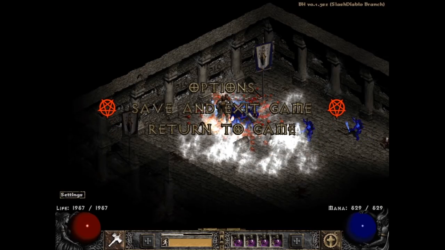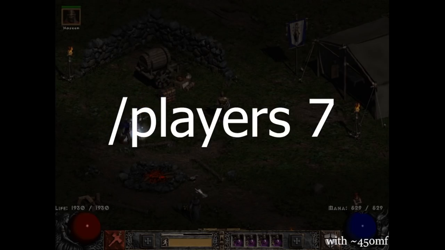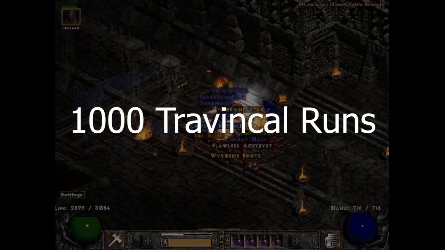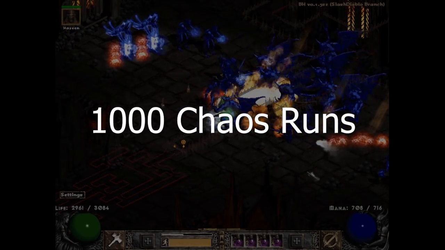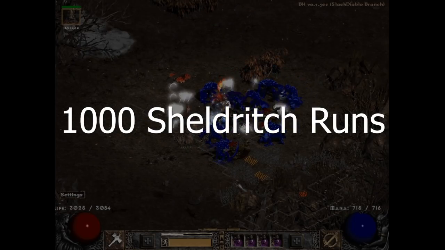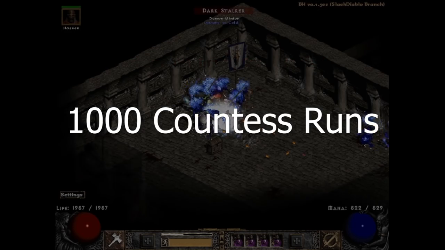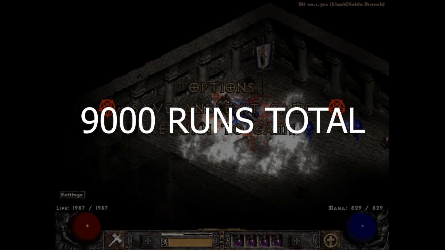Now farming all of that constituted 1 run, and I did 1,000 of these, all on players 7 difficulty. Therefore, I just completed 1,000 Pit runs, 1,000 Andy runs, 1,000 Travincal runs, 1,000 Mephisto runs, 1,000 Chaos runs, 1,000 Shenk and Eldritch runs, 1,000 Nihlathak runs, 1,000 Summoner runs, and 1,000 Countess runs, and here are all the GG drops I looted from it.